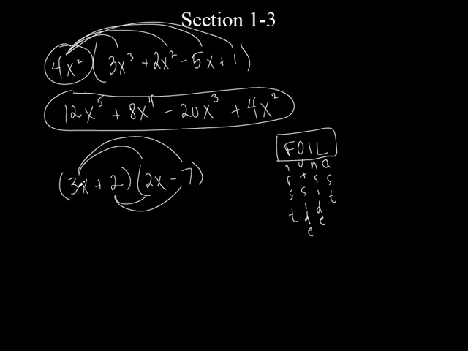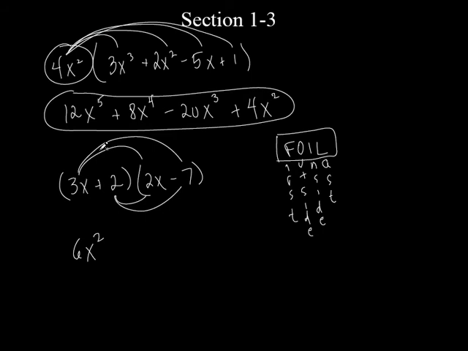So let's do it. The first one times this first one, right? That's the first. So 3x times 2x is 6x squared, x times x. A lot of people, not a lot, but I've seen several people forget to multiply the x and the x. They do the 3 and the 2, but for some reason they forget the x times the x. Make sure you do that.